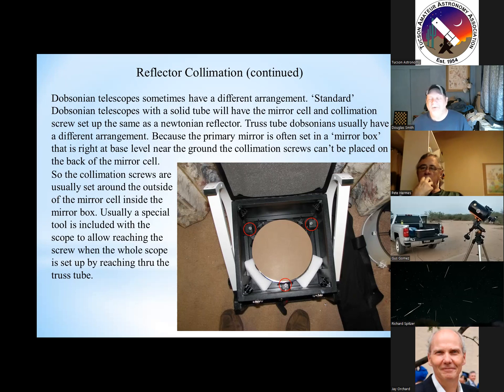Now, we don't have a mount for it. We may or may not have a tube for it. I'm not sure. We do have the mirror cell for holding the primary mirror. And I think we have a mirror cell that holds the corrector plate, but I'm not 100% sure until I actually try to put it together. So we've got the basic components to put together a 14-inch Mak.